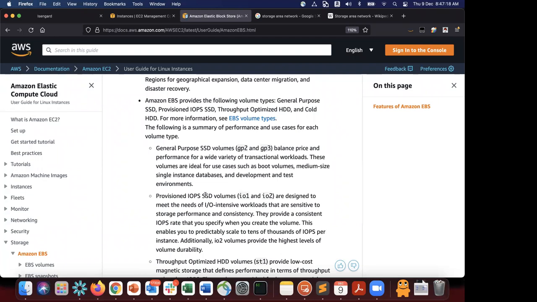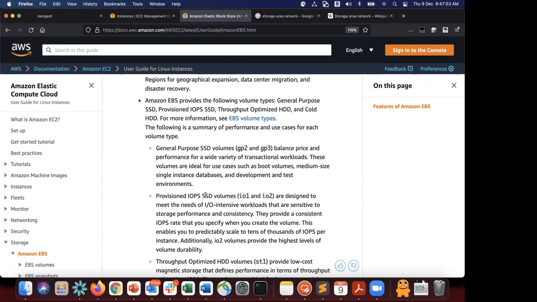Now if you want a disk that can perform, say, 10,000 input-output operations per second, which can either be a read or a write, imagine an application using a very busy database with so many read-write operations. The underlying disk also has to support the database, otherwise your database will not perform well. So from that perspective, you need a better IOPS. It's called IOPS.